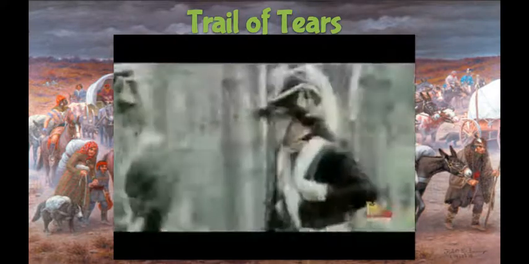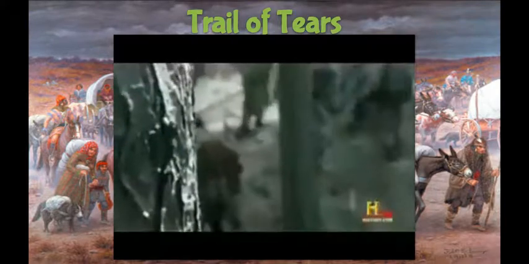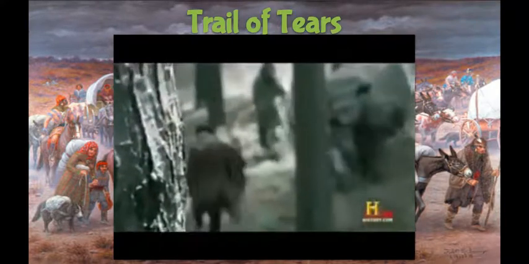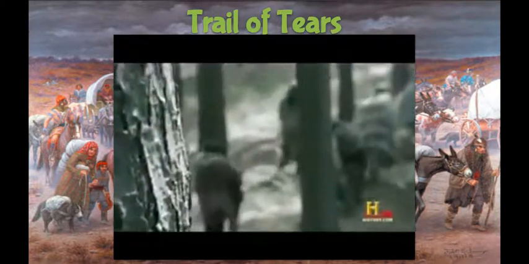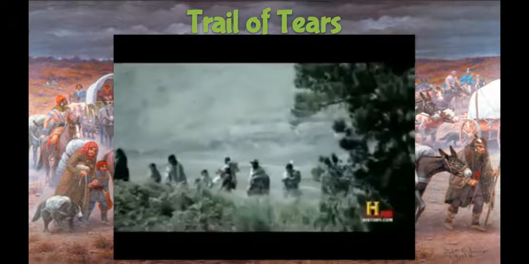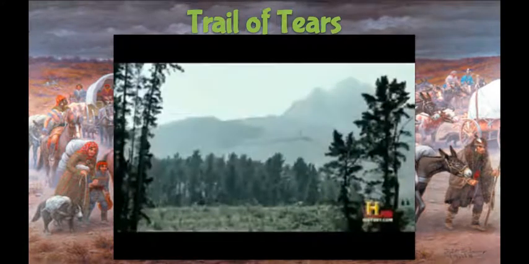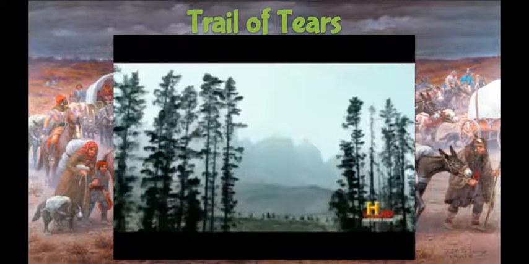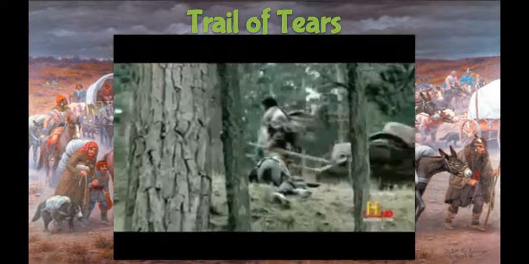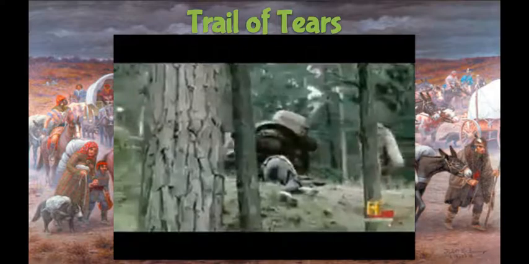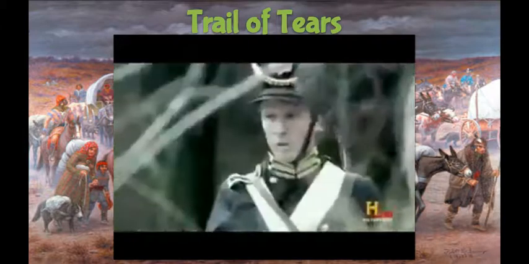U.S. Army Private John G. Burnett writes, "The sufferings of the Cherokee were awful. The trail of the exiles was a trail of death. They slept in the wagons and on the ground without fire. I saw as many as 20 die in a single night of pneumonia, cold, exposure." Move along.